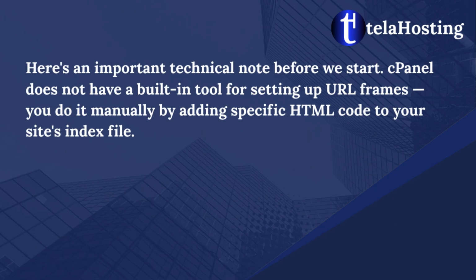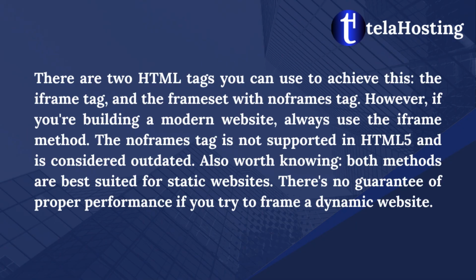There is an important technical note before we start. cPanel does not have a built-in tool for setting up URL frames, so you do it manually by adding specific HTML code to your site's index file. There are two HTML tags you can use to achieve this, the iframe tag and the frameset with noframes tags. However, if you're building a modern website, always use the iframe method. The noframes tag is not supported in HTML5 and is considered outdated.